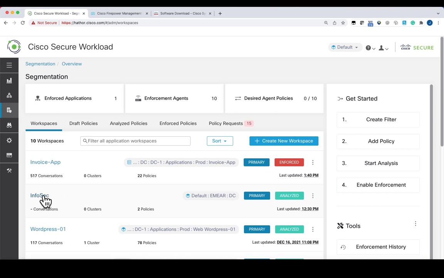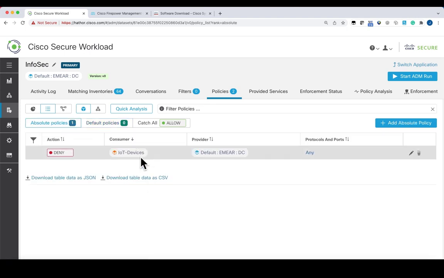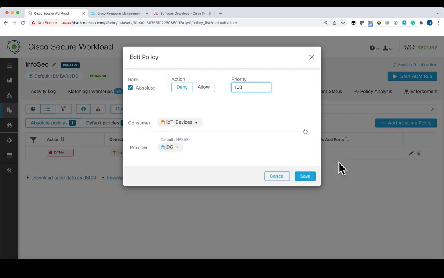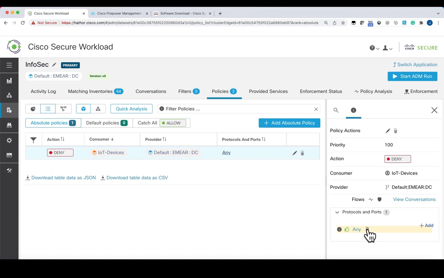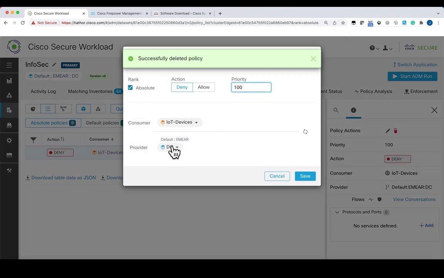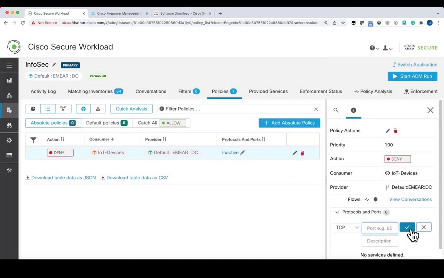So we have this InfoSec scope. It's applied to a higher level scope, in this case to our DC. I will click on this. And for this scope, we want to make sure that no IoT devices communicate with our data center, right? So we don't want any camera, any IoT device to be able to communicate with our data center. And for the protocol, let's say that we want to block only TCP and UDP and ICMP, right? I will just select TCP, UDP, and ICMP.